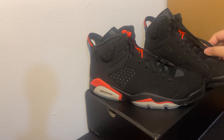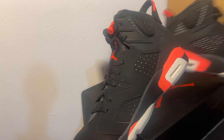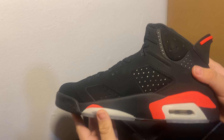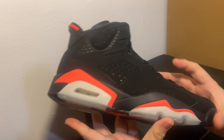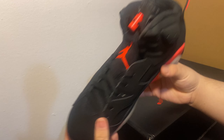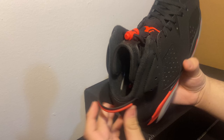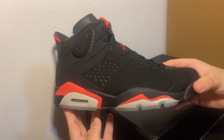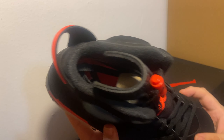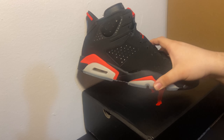Here are both of the shoes. This one I unlaced just to show the inside of it. I'll show off the other shoe real quick — it's the same deal over here, everything looks good, super clean. There's the bottom. Being a rep, it is extremely high quality — it feels great, it looks great, everything is spot on. It really doesn't get better than this, man. Super clean shoe.